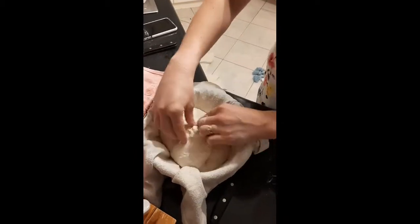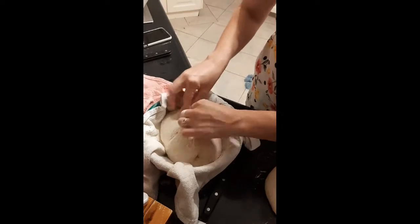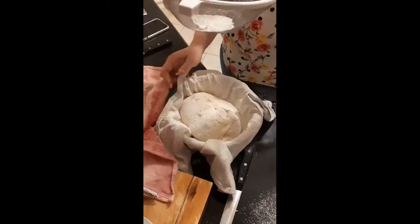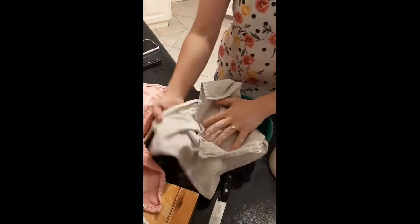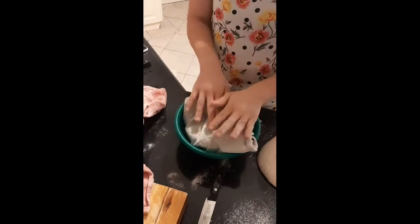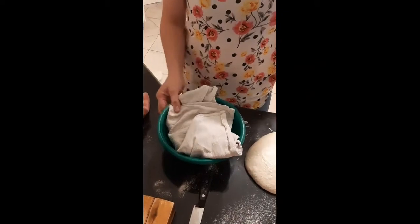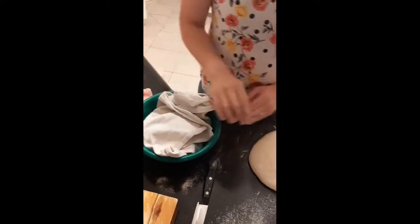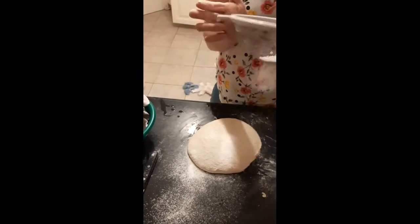Is that cloth wet or something? No, the cloth's got some flour over it so it won't stick. And it's going to stay in a cool room, in a cool refrigerator even, tuck him up, and then we'll bake in the morning. And we'll do the same with the other. So it goes in the fridge overnight, and then it'll be baked in the oven tomorrow.